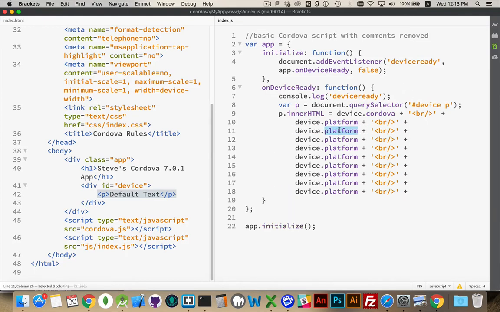We've got platform. Model is going to tell me what the phone model is that I'm using. In Android, model will sometimes be a code name. It won't be the actual name of the model, so you can get internal code names for that occasionally. UUID. Now, this UUID is not the UDID that iOS provides. On Android, it is a unique 64-character randomly generated ID that gets created on the device's first boot, and then it'll be the same from that point on.